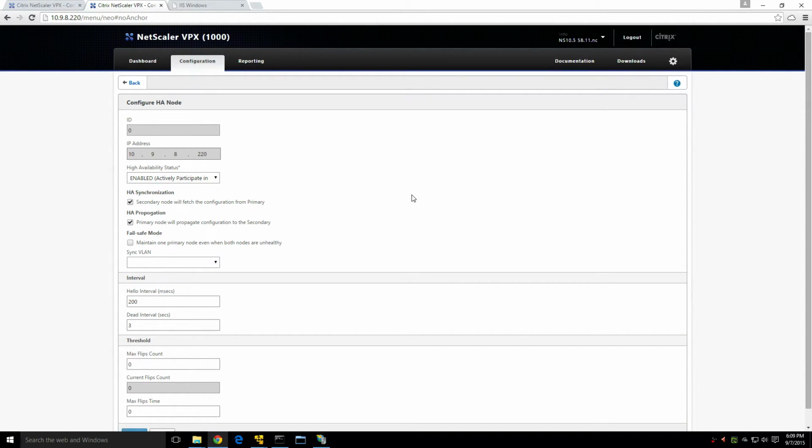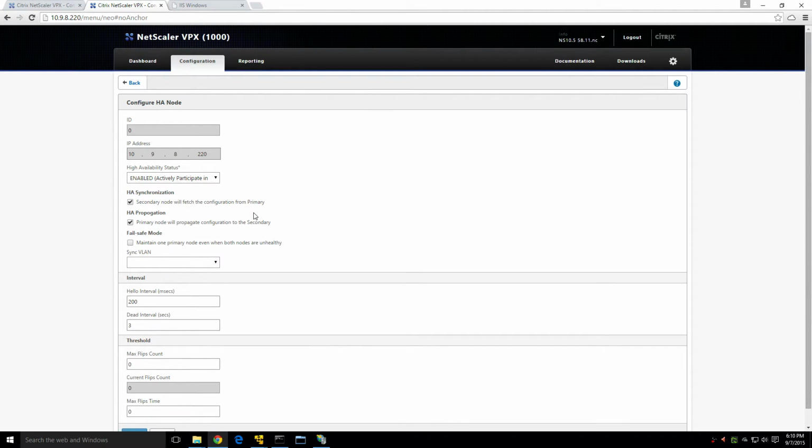So when a failover event happens, either you push it, or you tell your Netscalers to trigger failover, or something happens with your primary and it drops offline or what have you, it comes back into the HA. I don't want to say cluster, the HA configuration. It will say, hey, I'm the secondary. I got to do a sync real quick. Give me all the files. Give me the config file in case I missed anything. So that's an overview of HA sync and propagation.